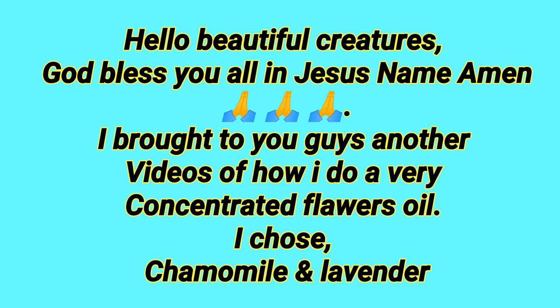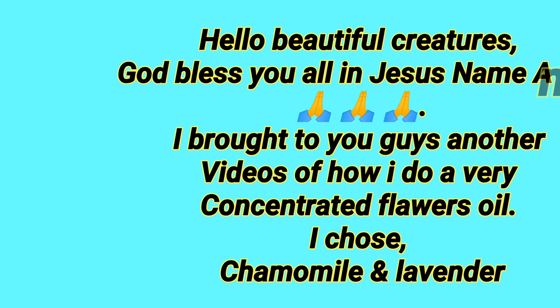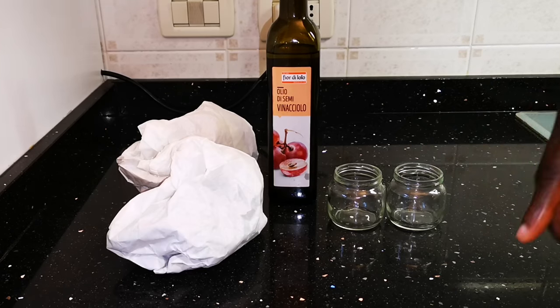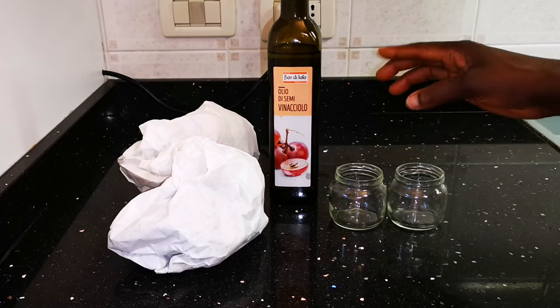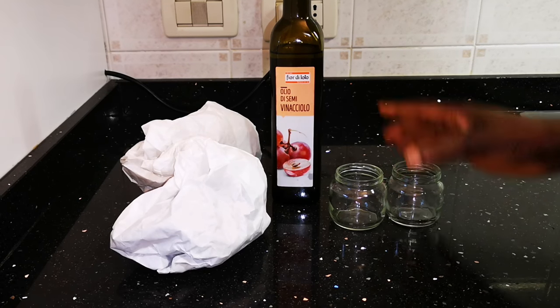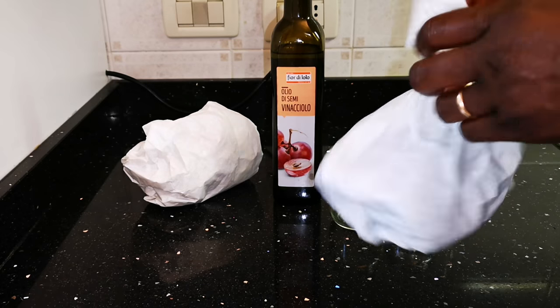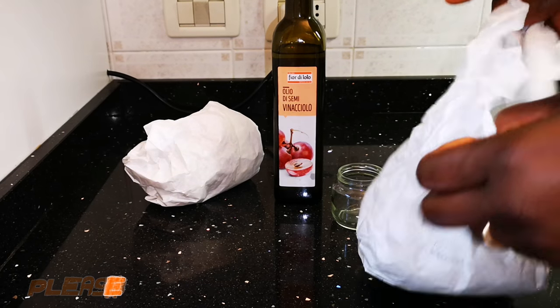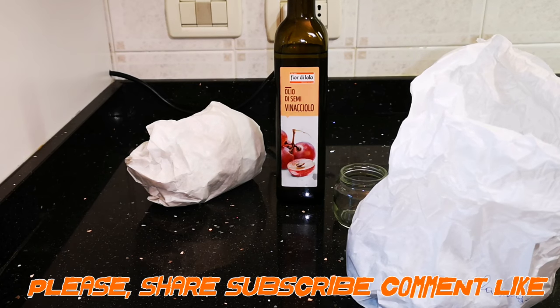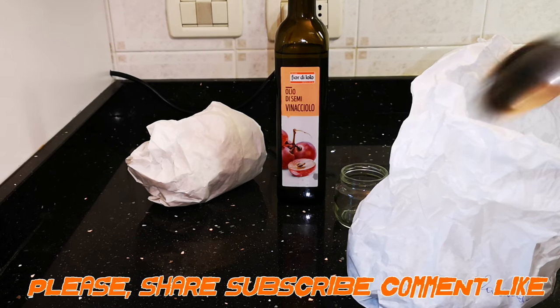Today, I want to show you in another form how you can get the aroma of your infused flower. So let's start. Guys, the way to infuse flowers is different from the way to infuse your leaves, your seeds, and so on, because flowers are very delicate.